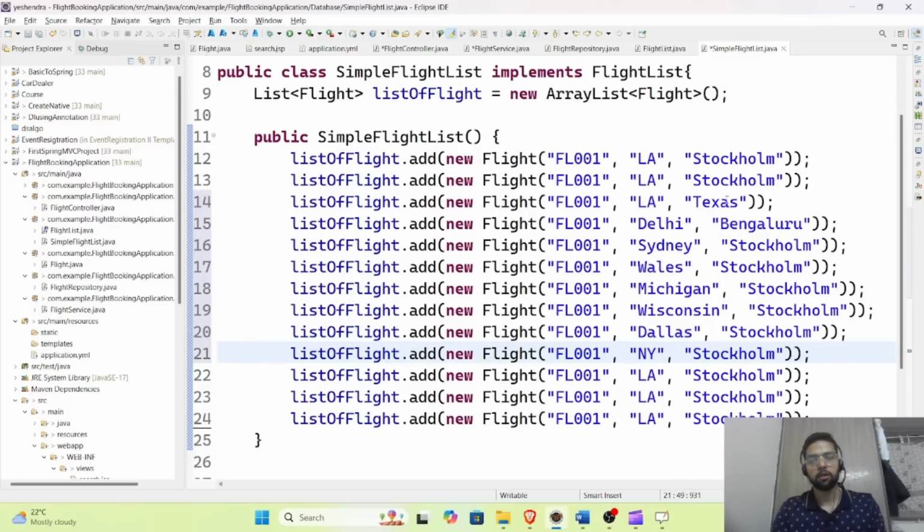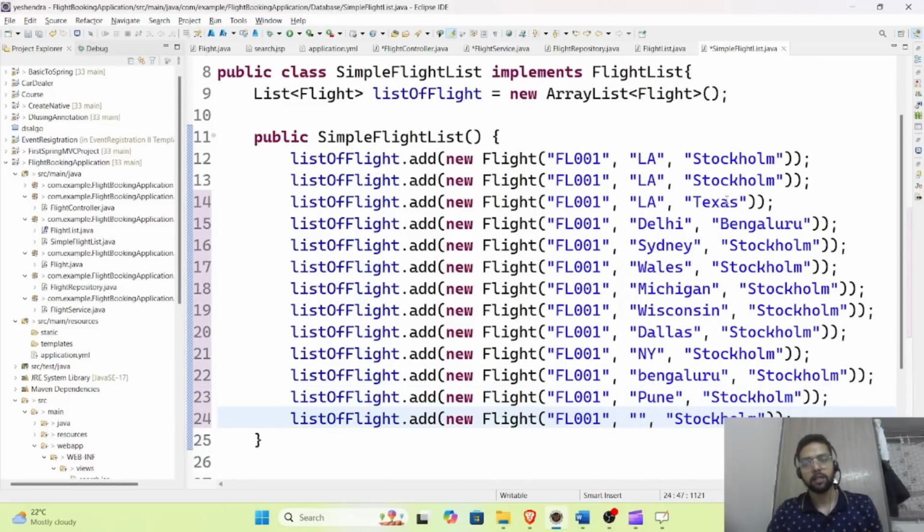New York, and why New York? Then let me add Bengaluru as a source. Next is Pune, and the last one is Brisbane. And Stockholm, Texas, Bengaluru.